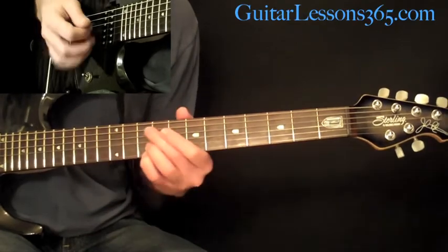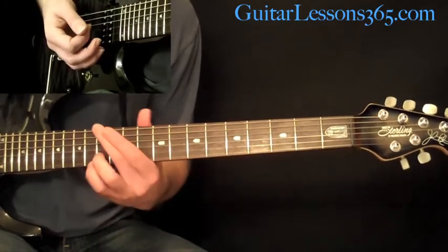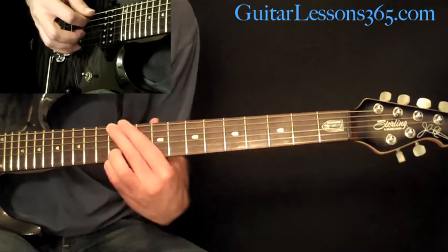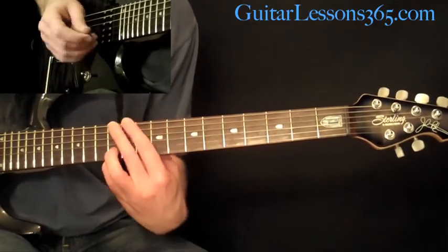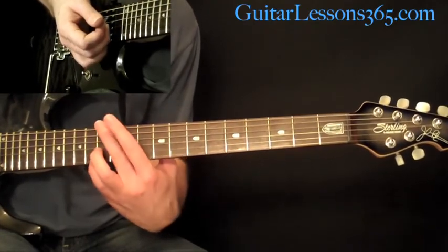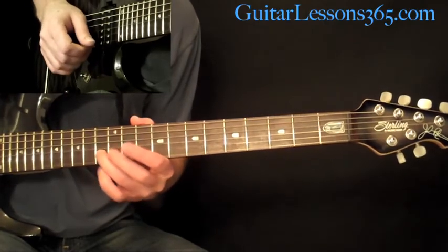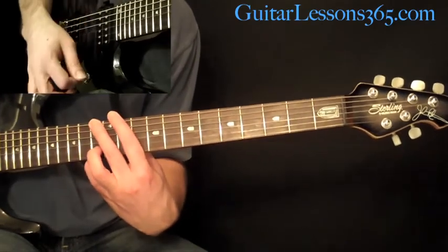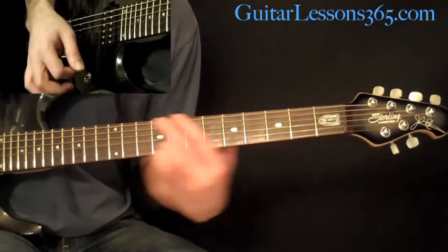Now we have this figure which a lot of times live he'll just play the top two notes, but on the recording you also have the low note, basically doubling the top note on the low E string — so we're going to do all three. A good way to do this is hybrid picking, or you can strum up across all six strings. You just need to use your first finger to mute the open 5th, 4th, and 3rd strings. The fingerings are all at the 13th fret: second finger on the low E string at 13, 13th fret on the B string, and pinky on the 13th fret of the high E string. Strum those, slide down to 12, then 10, slide back up to 12, then down to 8.